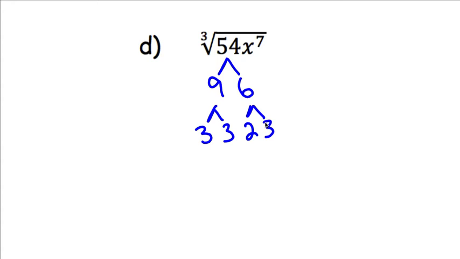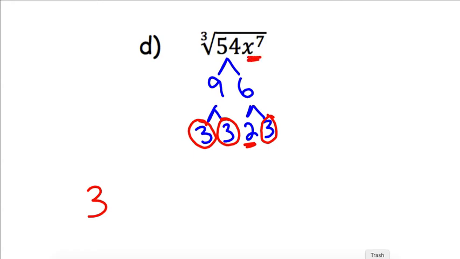Now, remember, for the other problems, we had square roots, so we looked for a pair. These are now third roots, so we need a triple. We need 3 of a kind to take a number out. So I need 3 of the same number in order to take that number out. That's the only difference with these type of problems here. So I have 3 3's, so that means I can take a 3 out. If I only have 2 of a number or 1 of a number, that has to stay underneath.